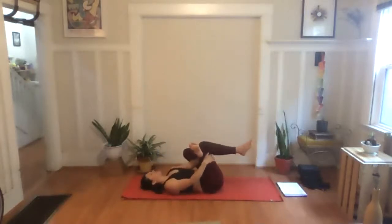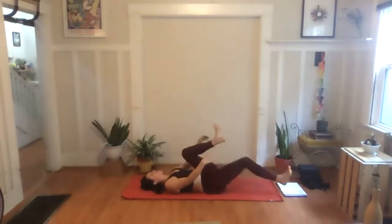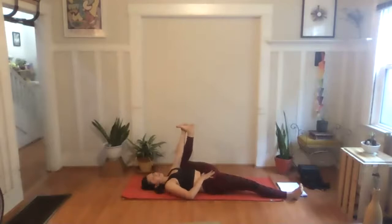Interlace hands behind the thigh or over the shin. Figure 4 on the back, pigeon on the back. Release the right leg long, half happy baby. Draw your left foot to the sky, grab onto your left ankle or the sole of the foot, pull the left knee down. Right hand can coax the right hip towards the earth.